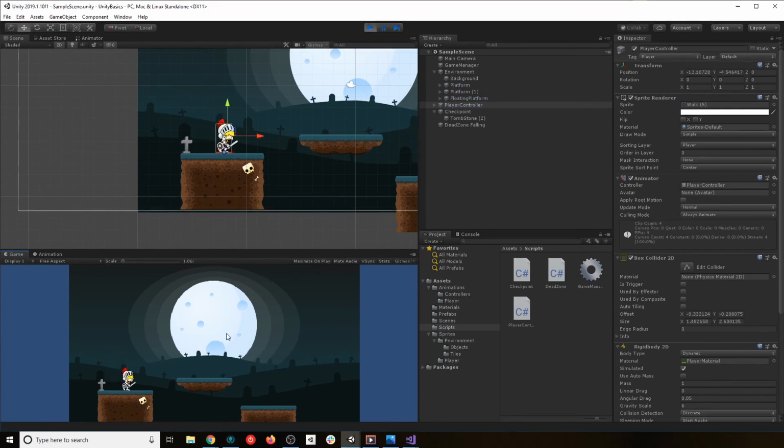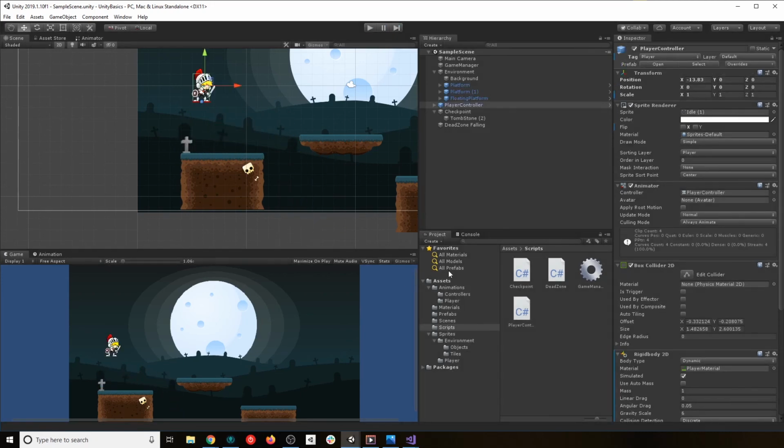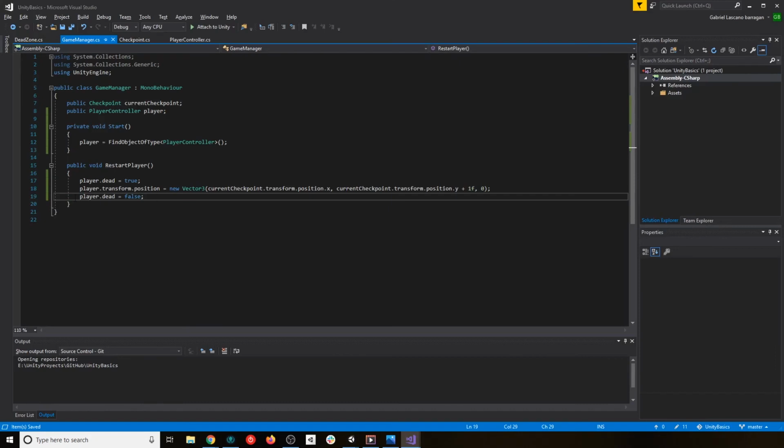We're gonna add something extra that is nicer, which is basically I don't want our player to be able to kind of do this. You see that my player is basically moving as soon as it respawns, which is not great. So I would like our player to just maybe wait some time.